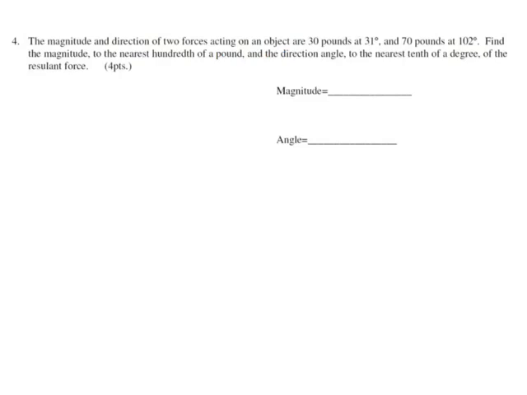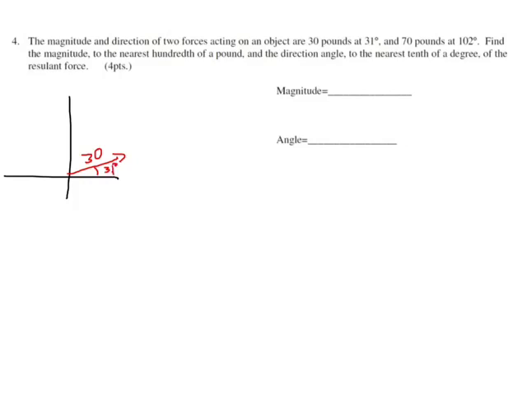Alright, so the best way to start this is with a graph. So we're going to sketch a quick graph, and a lot of vector problems become a lot simpler if you take the time to graph them out. So the first one we have is at 31 degrees, and it's going something like this, and let me shrink that up a little bit, because that's just a 30 pounder at 31 degrees.